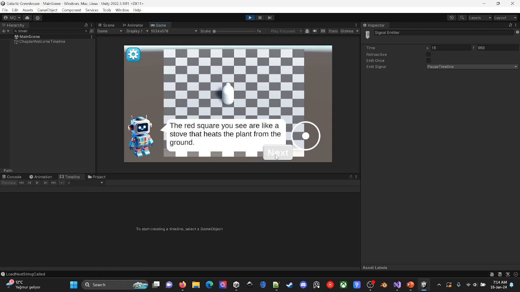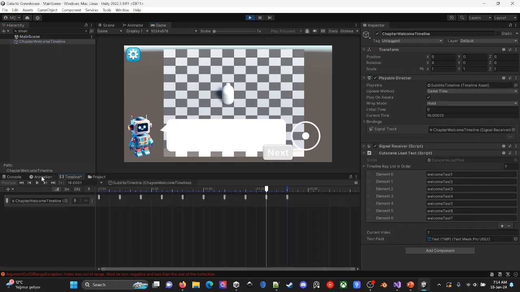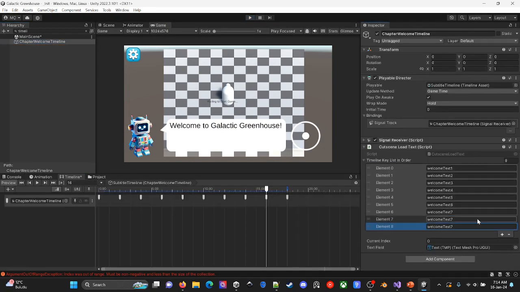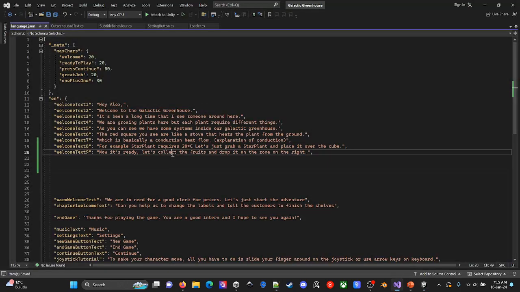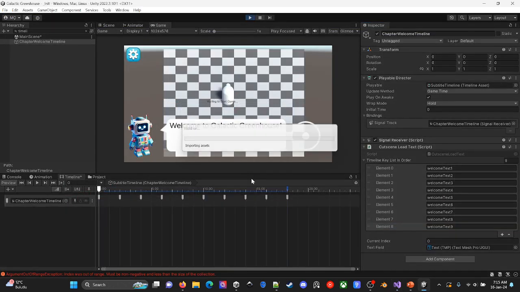Red square. Actually, in this section, I can also play with the camera. I'm thinking about this, but this is for the future, which is basically conduction, and here there will be an explanation. Index out of range. Okay. Oh, I see. The problem is over here, because this is the order 8, 9, and 9 is for the last one. Okay, let's play it again.